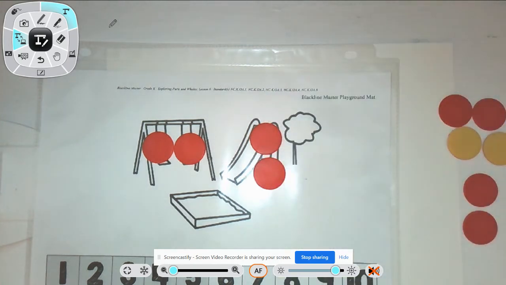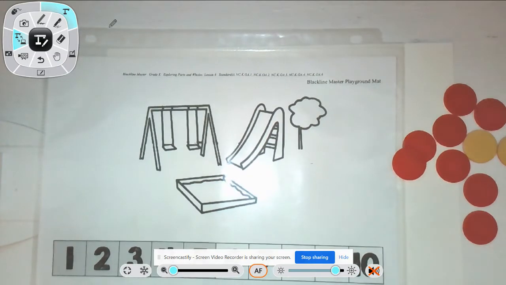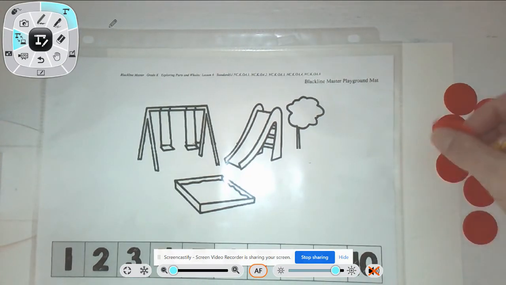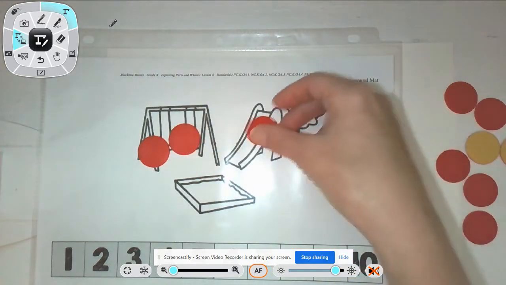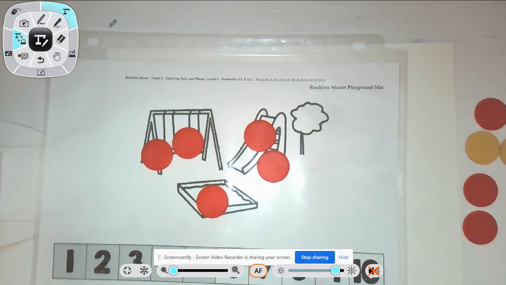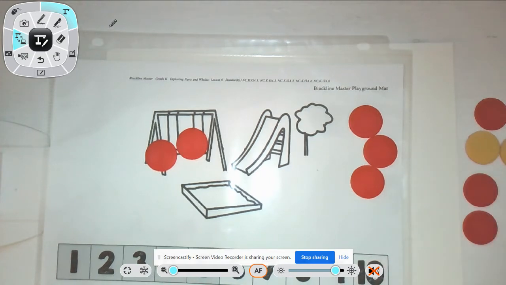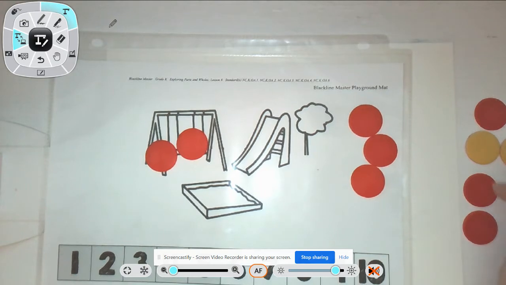So then as students get familiar with their add to result unknown, those will move up to amounts within 10 to give them practice there. Then we will move to adding in take from result unknown. So those will sound a little bit different. For example, there are 5 children playing at the park. 3 children need to go home. How many children are left playing at the park? 2.